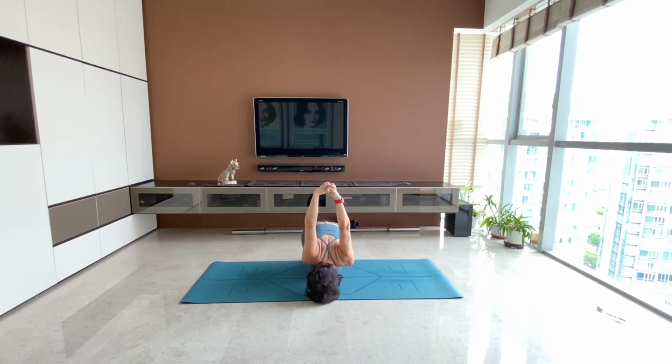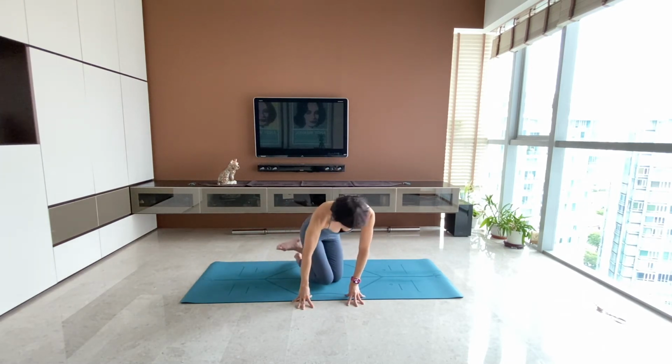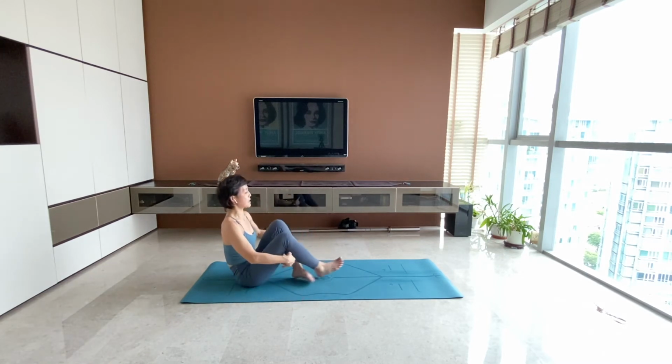Feel the compression in your abdominal area. Once you release the pose, it helps you with blood circulation and also helps you to remove toxins more efficiently from your body. One more breath. Gently engage your core, lift your head, pull yourself all the way up. Release your hands down, cross at your ankle, stretch your leg forward, sit on down.